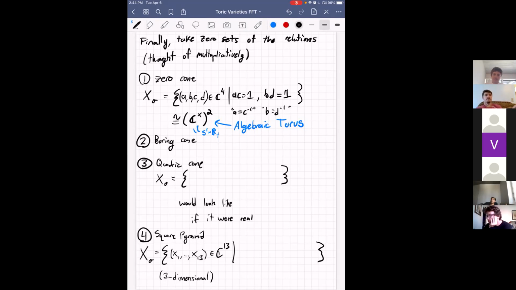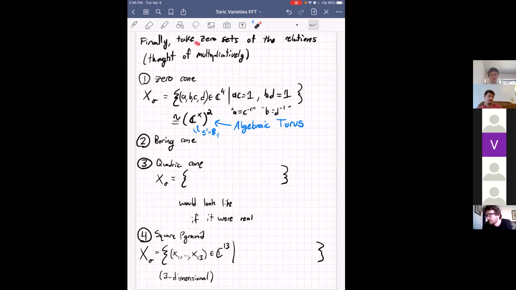I just had a general question. Yep. So why did we move to the dual in the first place? Like, can't we just look at the relations just in the actual cone? Yes. So the real answer is we want our construction to be sufficiently functorial. So we want, if I include my cone into another cone, then the toric variety that I get, for example like the algebraic torus, is included into the one for the cone that we started with. So if I have a tau inside sigma, I want X tau to be inside X sigma.